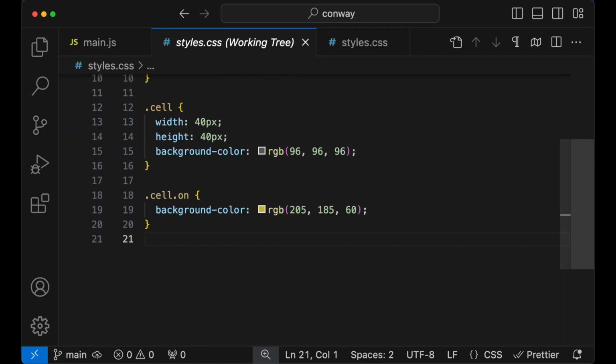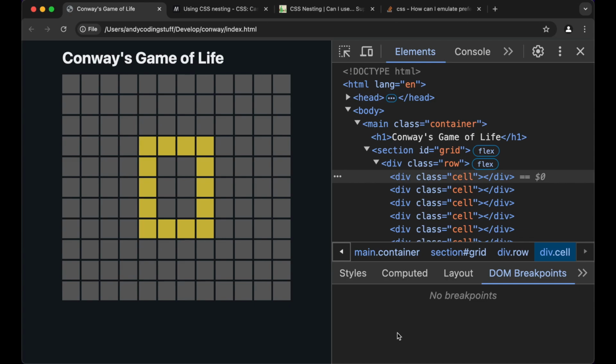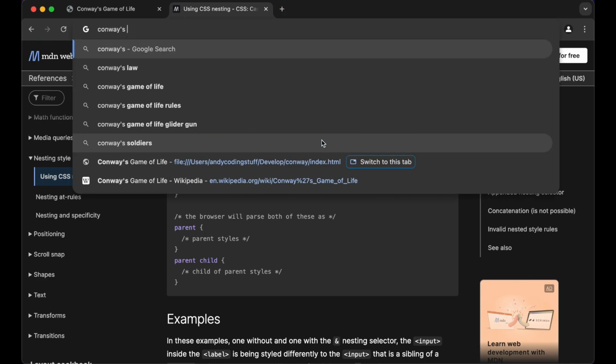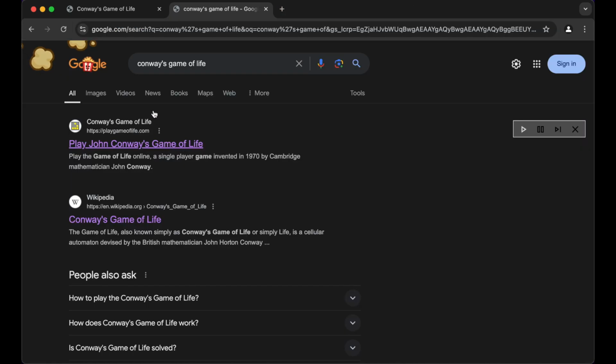Excellent. Okay, so the next step is, I think, one of the most interesting ones, which is to evolve the current state into the next one. And for that, I will probably change the current state. To find something more interesting, we can go to Conway's Game of Life, to the Wikipedia article.